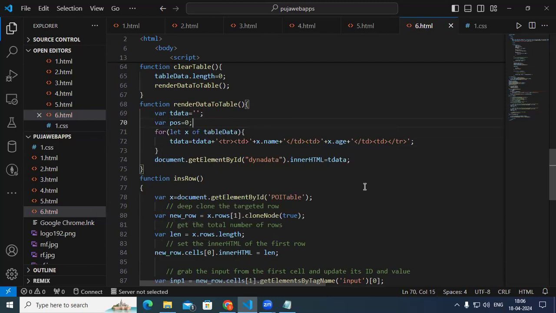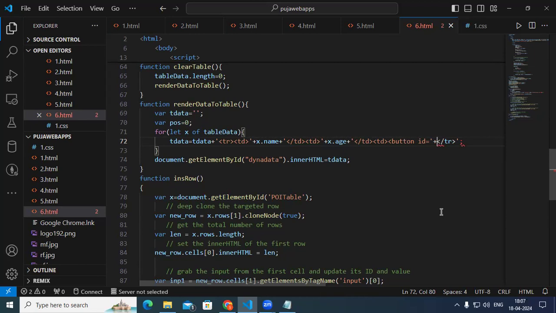First, let us set position equal to 0. TD we have taken, then inside this button we are writing button, followed by ID. ID is going to be in this manner. Let us try to do ID, then here we take plus, then I want to go with the position here.